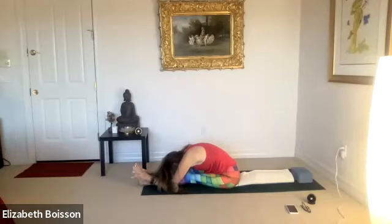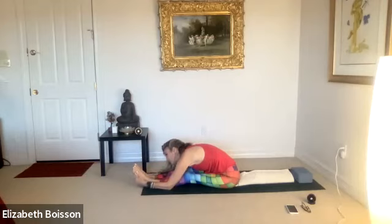Again, as you breathe in, find where there's resistance in the body. As you breathe that resistance out. Let's do two more deep breaths here, in and out.